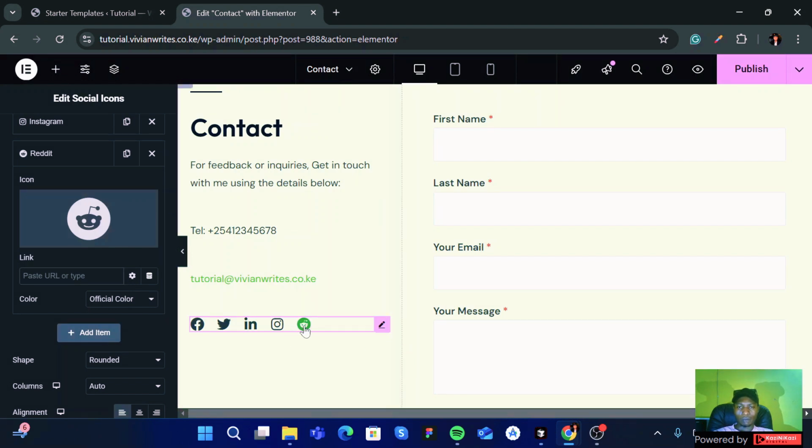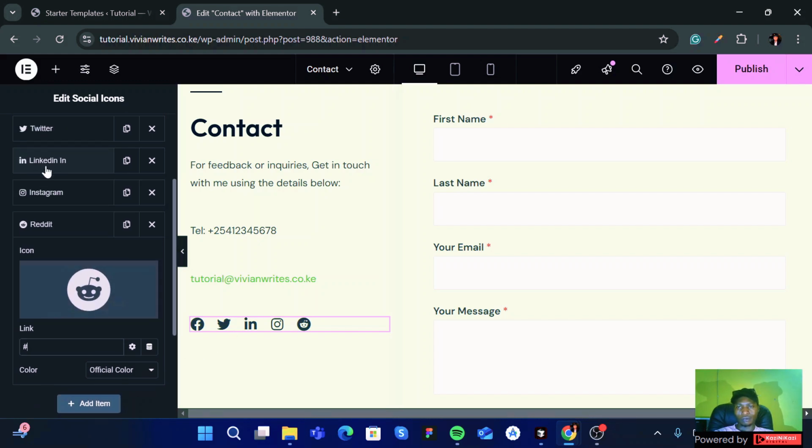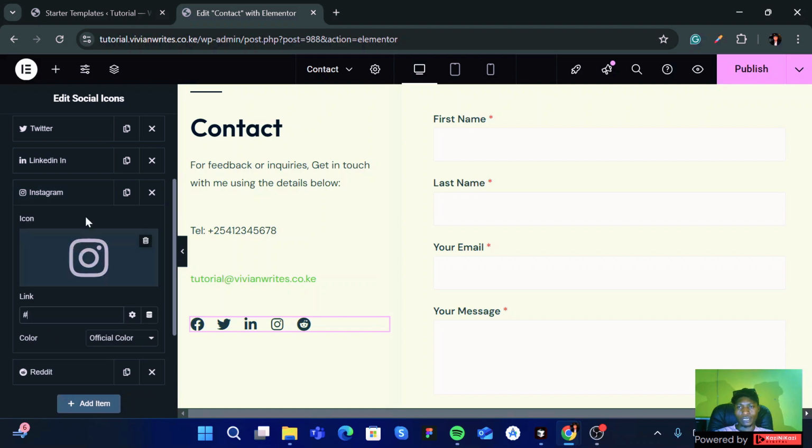And if you want it to be clickable, what you do is to just add a hash or the account URL here, your username on Reddit, like https://reddit.com/your account. Make sure that you add them here. With these other accounts like Instagram, as you can see, there's a hash everywhere. On Twitter, there's a hash everywhere. So what you need to do is just to replace this hash with your details.